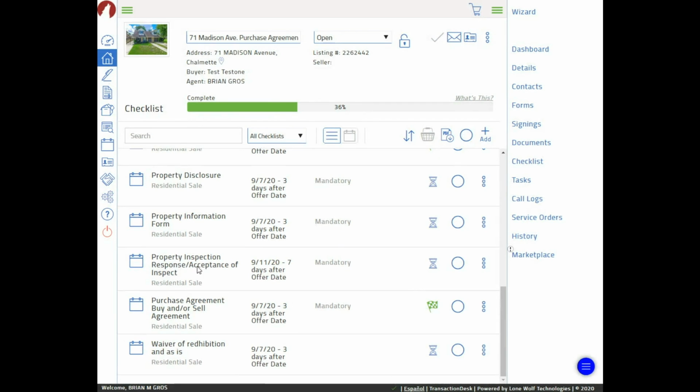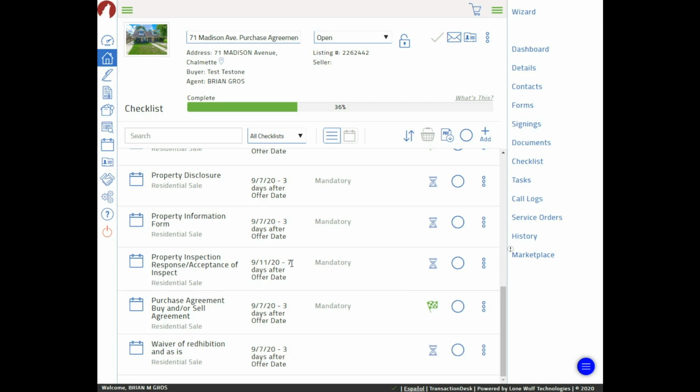Scrolling down to property inspection response. Okay, property inspection response. Yes, it's mandatory. If they decide not to ask for a deficiency, it's still going to be required that you do it. You can either do the property inspection response or there's another form called acceptance of inspection. Simply have them check that they're willing to continue if they don't want to ask for anything.